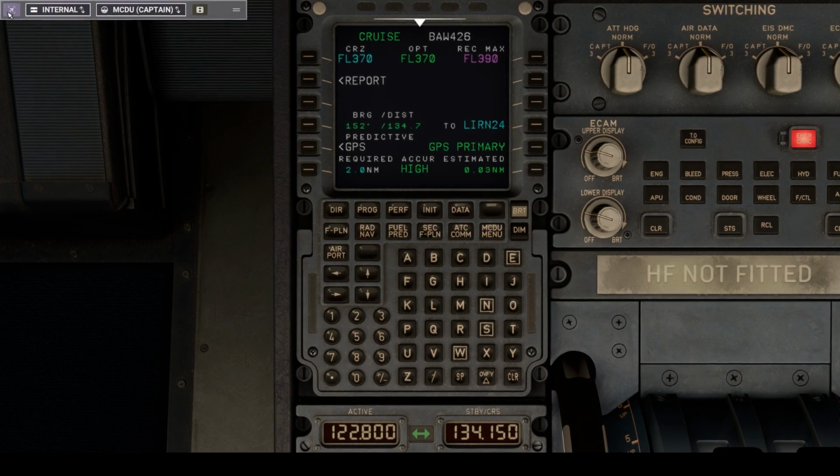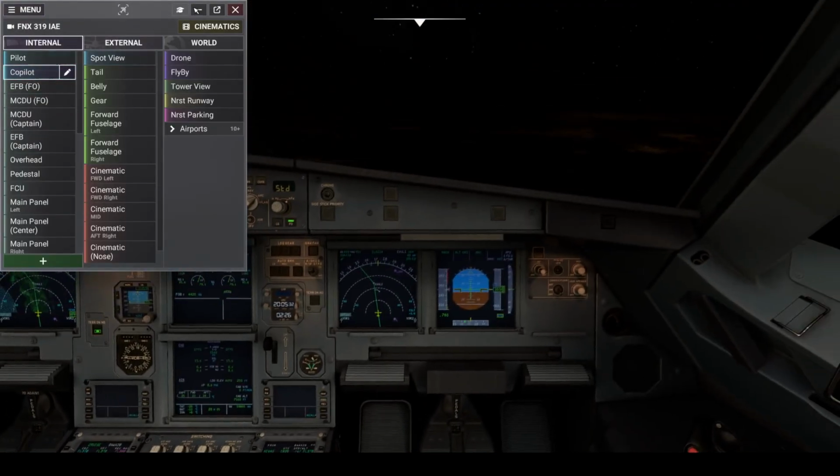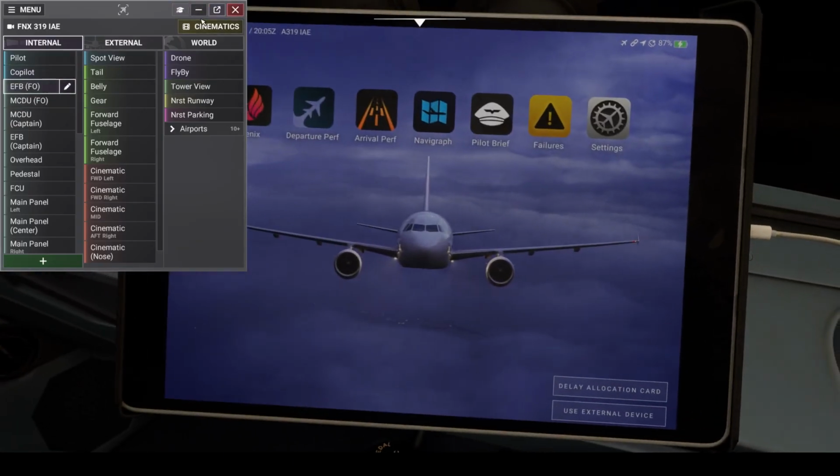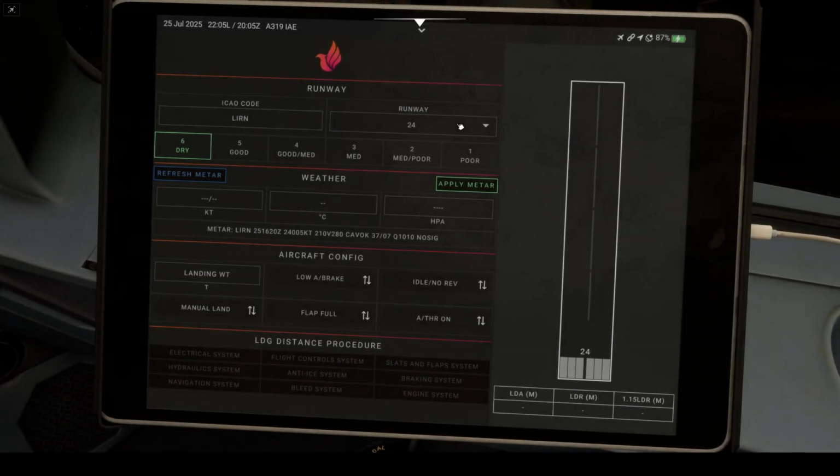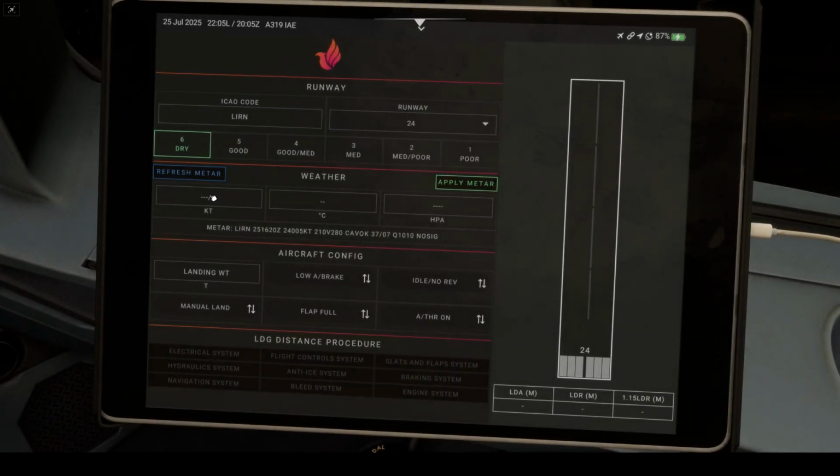With everything completed, we actually calculate the landing performance, arrival performance, or dial, refresh method, applying method, and for the landing weight, 8.7, 59.1.